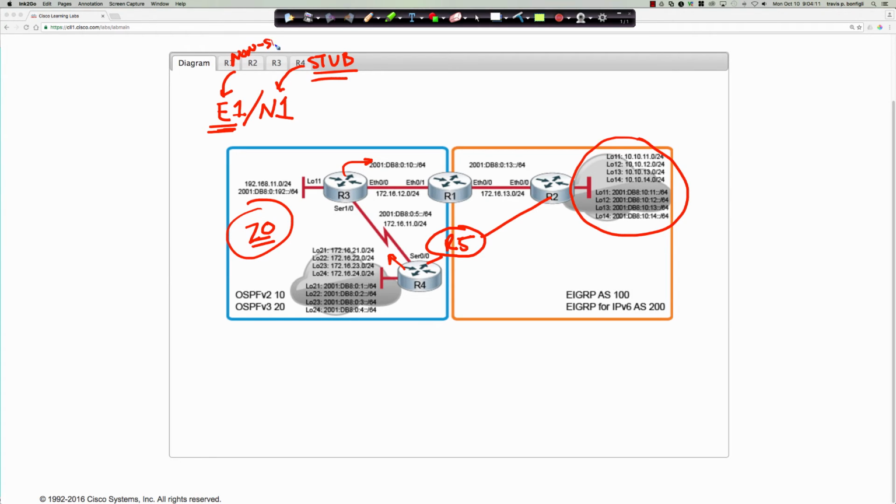And so when we look at this, the difference is that when it gets redistributed in, it's going to come in with a metric of 20, but then we're going to add the cost of the additional links. Okay? So it gets redistributed, but now I'm adding the cost because it does make a difference as to which exit point I'm going to use. And so then I need some way to differentiate the OSPF metrics going that way and going this way. With E2, I don't get that. Everything is 20. So everything looks the same.